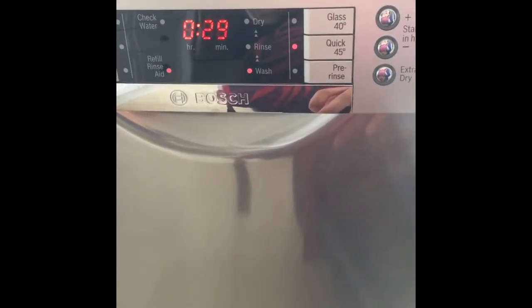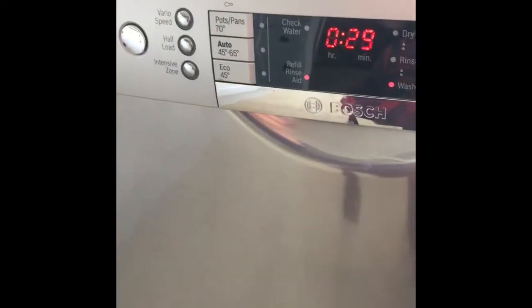I hardly ever change the settings on my dishwasher. So I'll be back in half an hour to see how it goes.